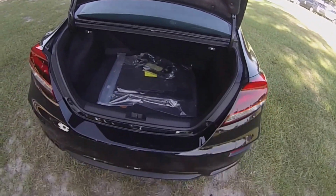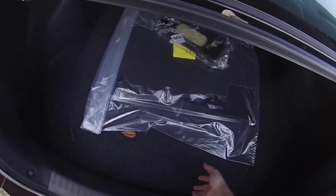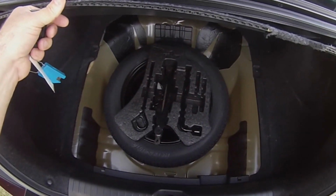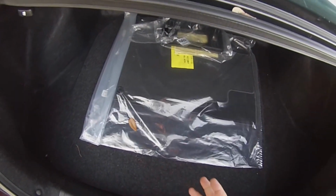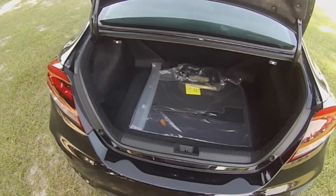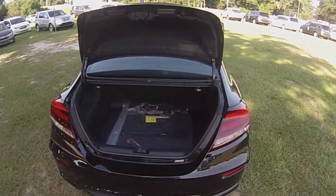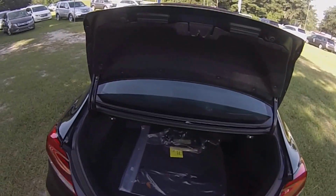and then as you can see into the trunk, nice big trunk. It has a split folding seat across the back area, and then if I come underneath right here is going to be your spare tire and jack set and everything. We're not one of those companies that give you a fix-a-flat on our cars. You actually have a tire, which you would think would be standard, but a lot of companies are going away from the tire and just throwing in a fix-a-flat to save some money. So you do have plenty of room in the trunk.